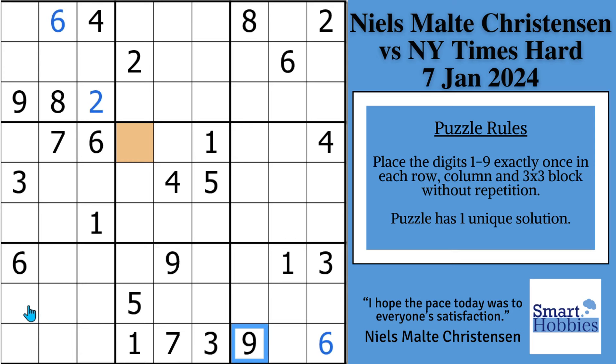And so this brings us to our first pause the video moment. Pause the video and see if you can solve for a 1 in block 7 while I give you a few seconds. Congratulations if you spot it — you understand how hidden triples work. Because you have the 1-3-9 here and here, that puts a 1-3-9 limited to these 3 cells. And since you have a 3 and a 9 right there, you can put a 1 right there in block 7. This will put the 3 and a 9 right here as a hidden pair. In order to get good at solving without marks, you do have to use your working memory to capture information like where pairs, hidden pairs, and pointing pairs are located in the puzzle.